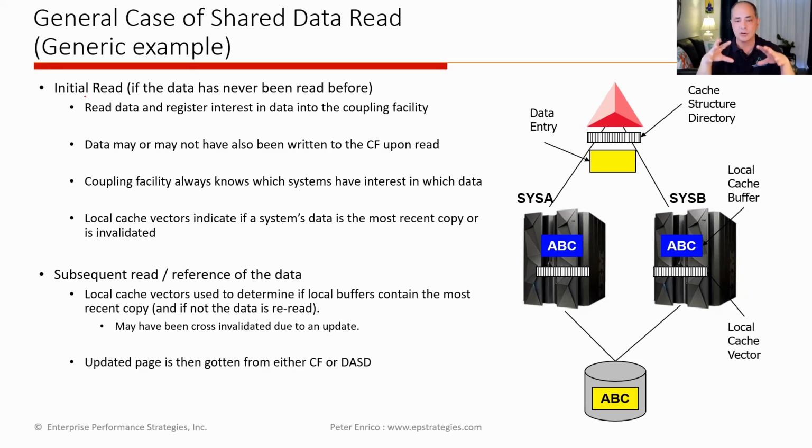Now, a cache structure, I'm not going to go into all of it here because it's usually a much longer lecture to explain cache structures and how they work and how they're used for data sharing and whatnot. But let me give you a, hopefully not too high-level, cursory overview of a cache structure. When you define a cache structure, in this case let's keep it as a DB2 cache structure, a DB2 group buffer pool structure, just for mindset purposes.